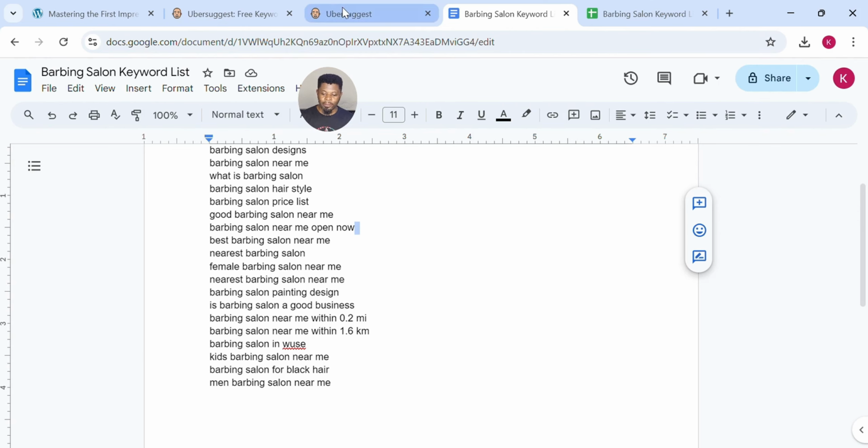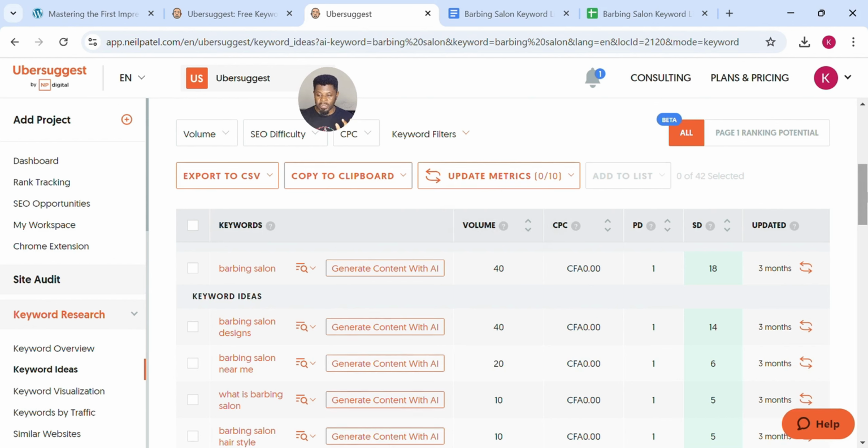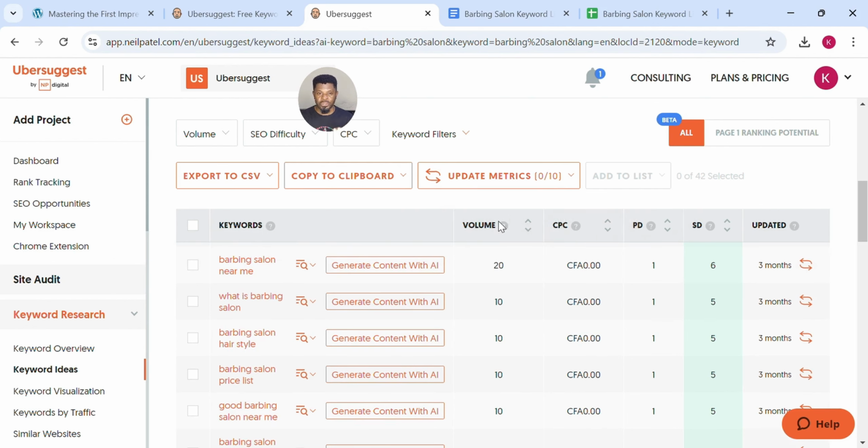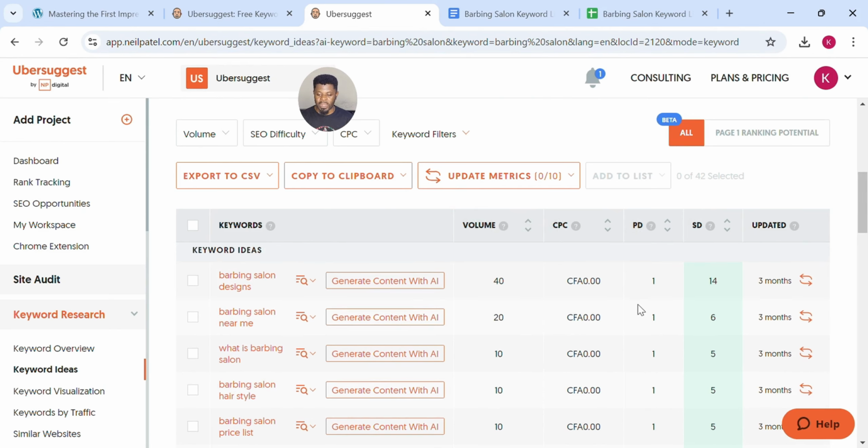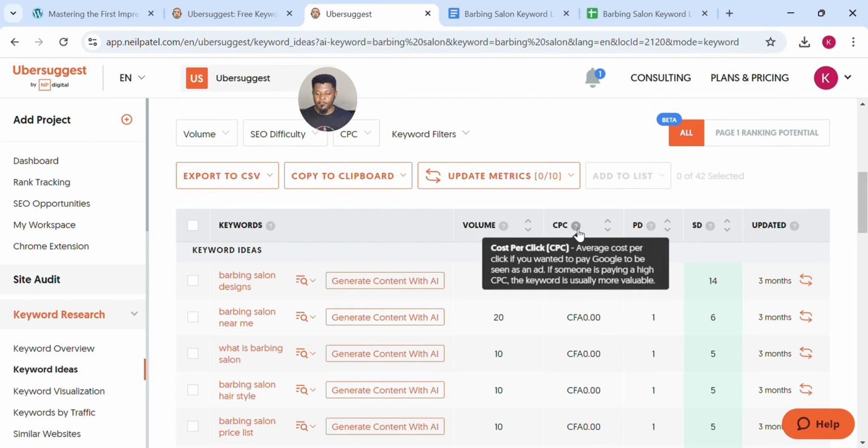Even though these numbers are not encouraging, you get it. This is the estimated monthly search volume for this keyword. Although marketers are not spending any money around this keyword, so if you see cost per click, CPC, is how much marketers are paying for running Google ads for this particular keyword.